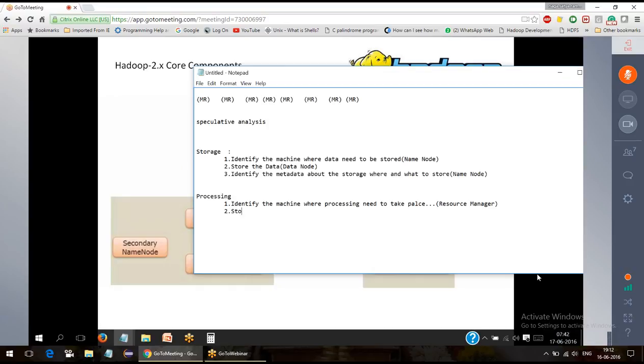The second one, we go ahead and do the actual execution, and this is taken care of by something called the node manager.